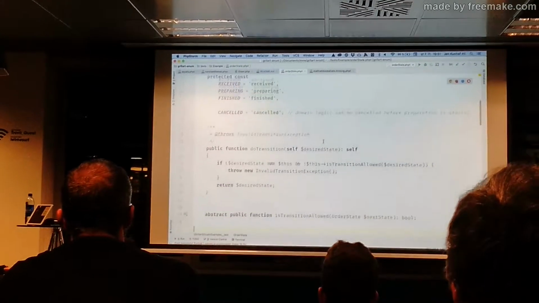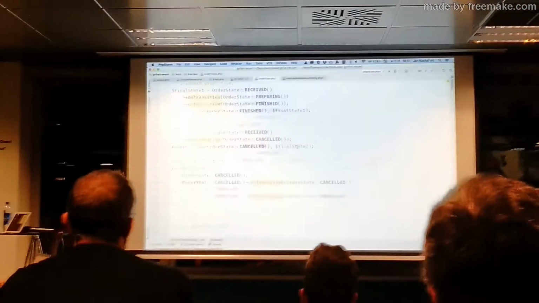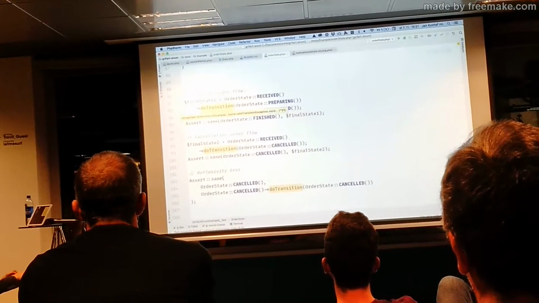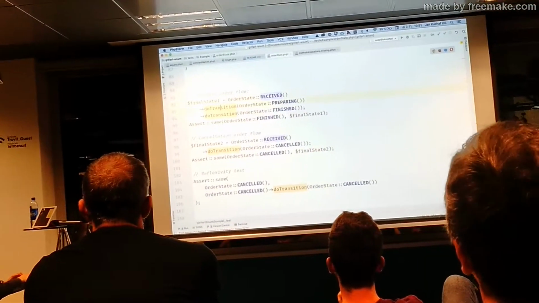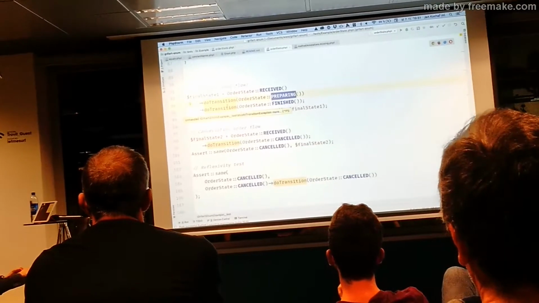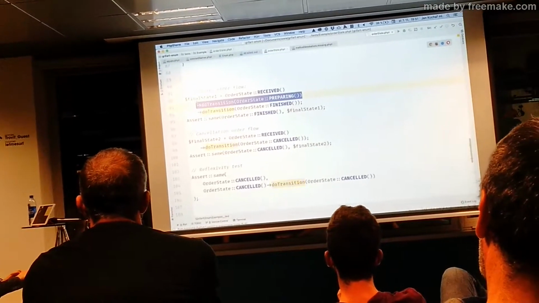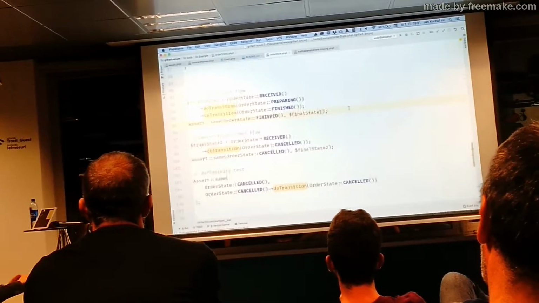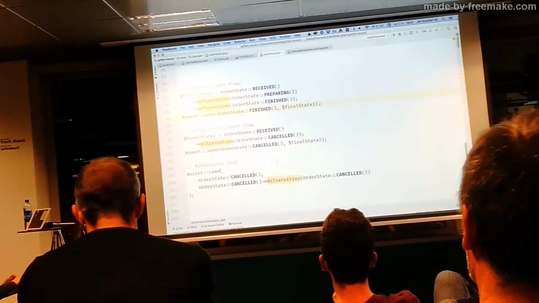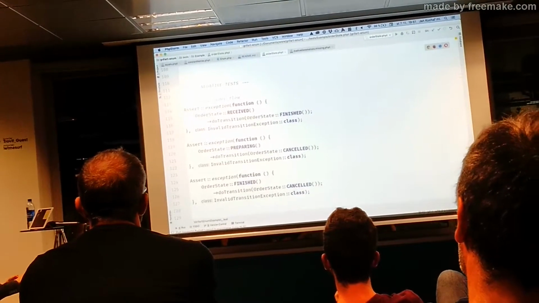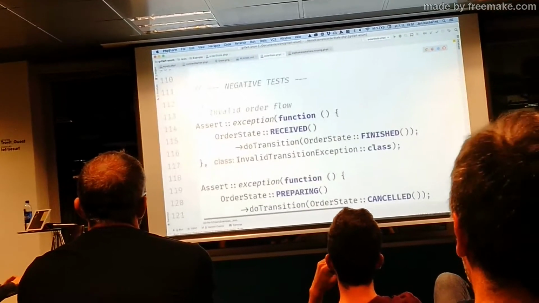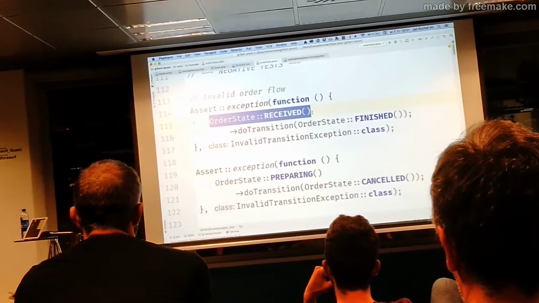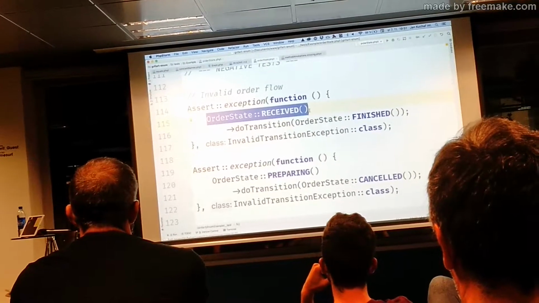And this is the example of the order state. So here you have order received, and you can do a transition to preparing, and then from that preparing state you can do a transition to finished. And then I'm asserting that it works, and it actually works. This is not really interesting, but interesting is this. If you are in state received, and you want to do a transition to finished, it will just throw an exception.